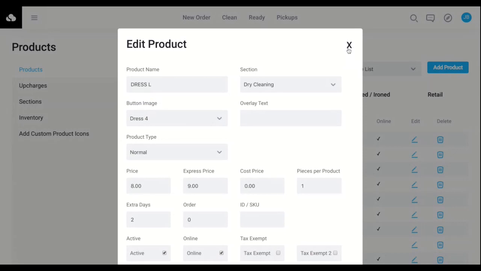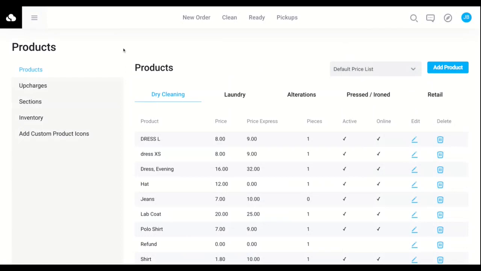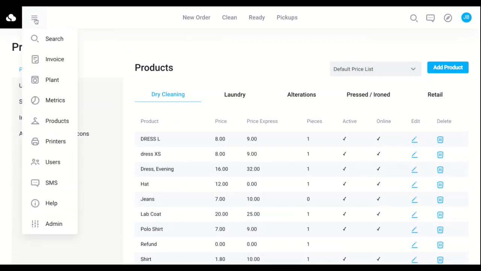Okay, so that being said, you've got the products configured. Let's have a look now at some of the new ways in which information is displayed in CleanCloud. As I said earlier, we've got the menu icon now appearing on the top left. You might have noticed that we have divided the search section and the invoice section.